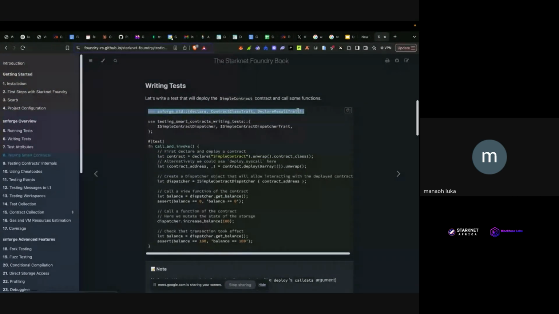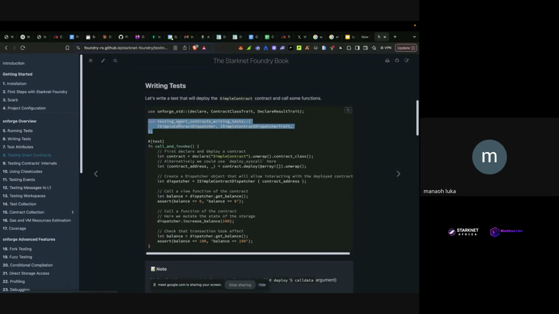Next, you need two things again, which are the dispatcher and also the dispatcher trait for the particular smart contract you want to test. You can get access to them from the contract itself.